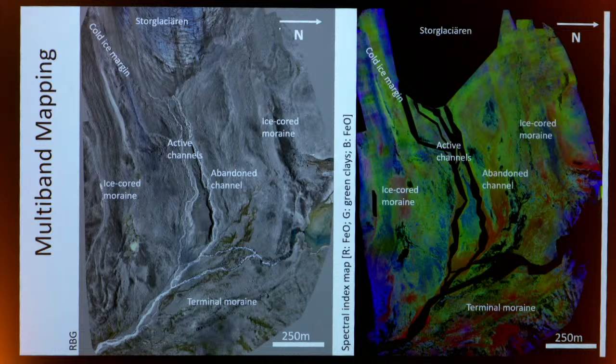But you can start to see some sort of geographic constraints here. Most of the iron-rich bands are showing up towards the edges of the scene, and everything in green is more towards the center. You can start to see some red in the middle, which actually is showing some abandoned stream terraces, which we thought might indicate age and oxidation as things are left open to the air. And so we've gone and sampled sediments and water from this entire area.